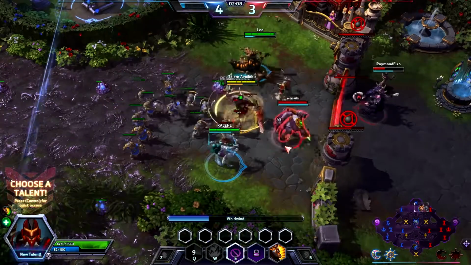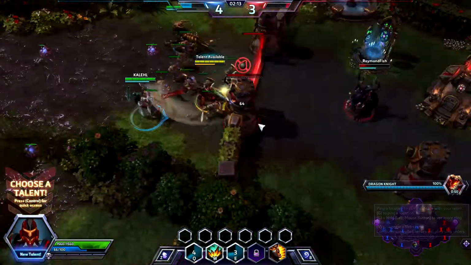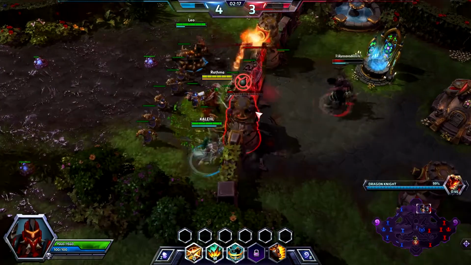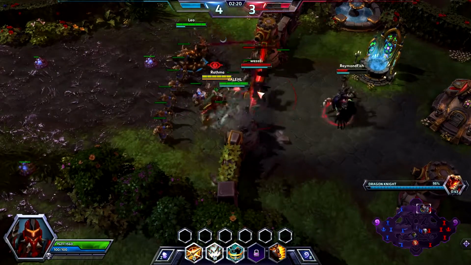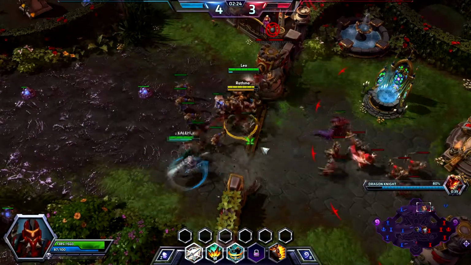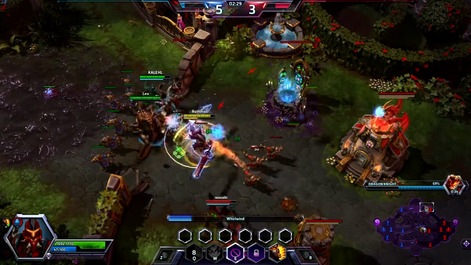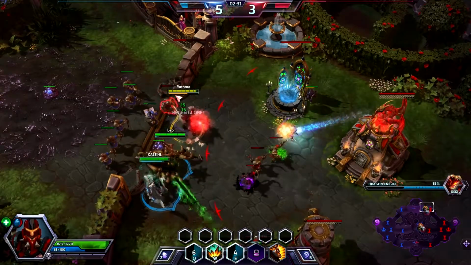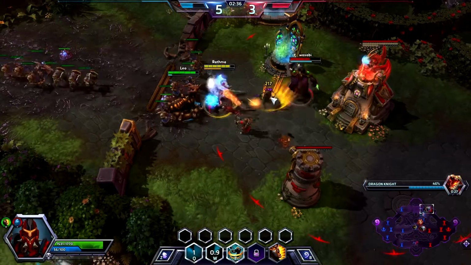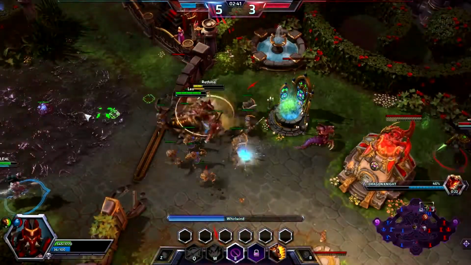The more targets I hit with the whirlwind, the better my sustainability is, the more health I regenerate. At this level, we're going to go with Furious Blow. This increases the damage output and fury cost of our W ability by a substantial amount. And so that just means we can hit really hard and just not as often. So, see there, we did a bunch of damage with that.